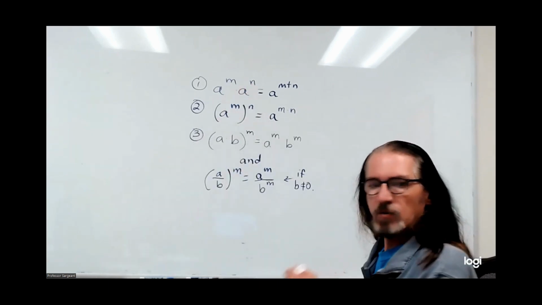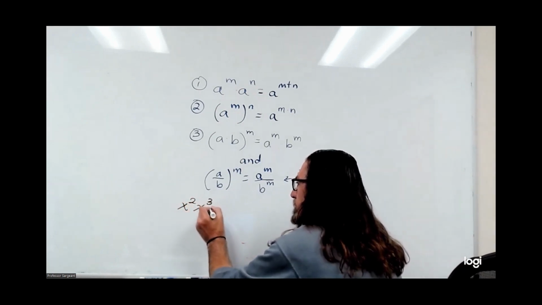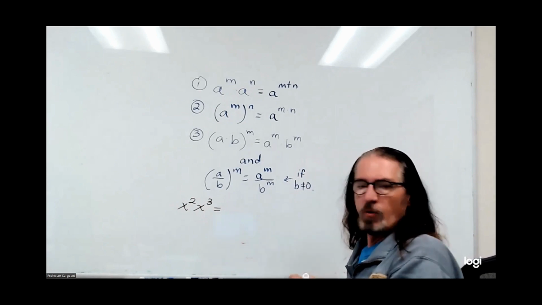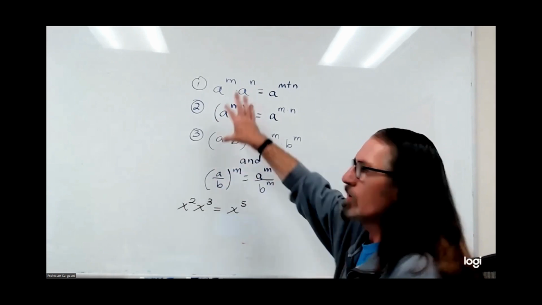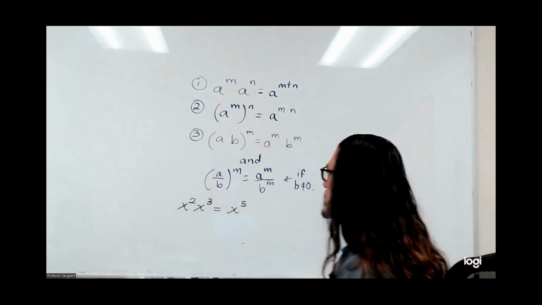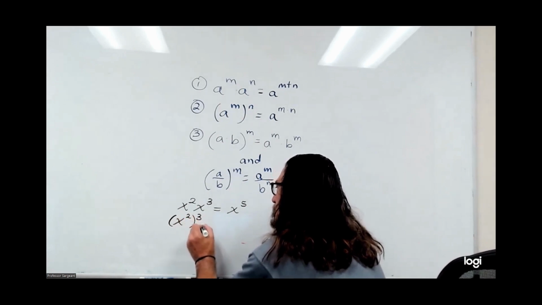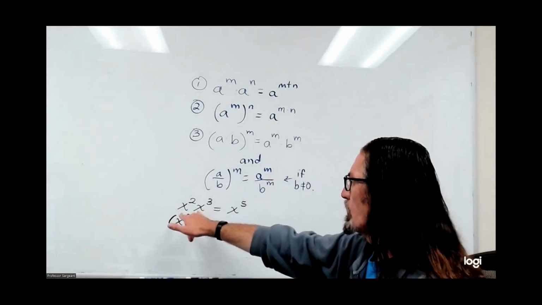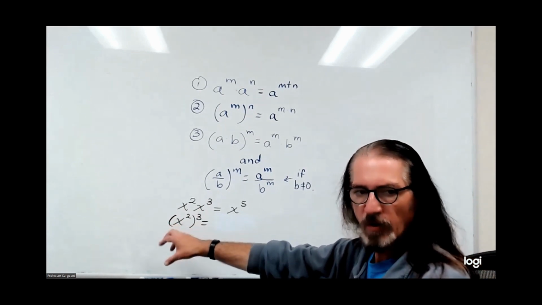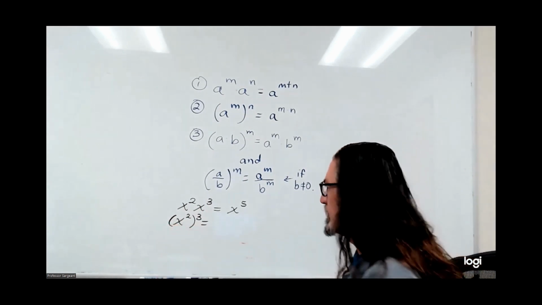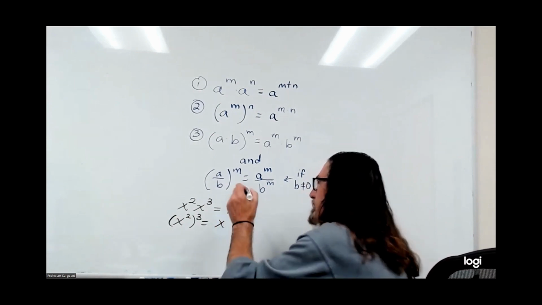Now, real quick, that first one, that's talking about something like x squared times x cubed, adding up the exponents to give us x to the fifth. The second one, although it might at a quick glance look similar, is not saying the same thing. It's not x squared times x cubed like the previous one. It's saying take x squared, you've already raised something to a power, and you raise that result to a power. Multiplying those together, you have x to the sixth.